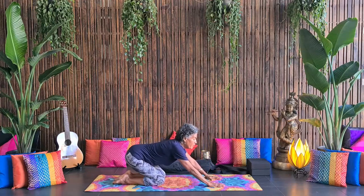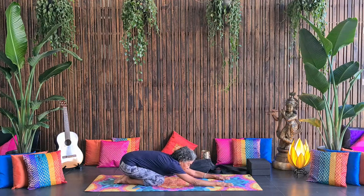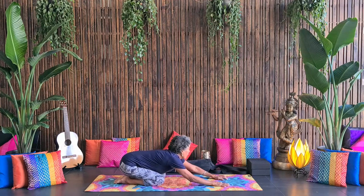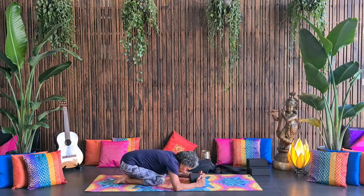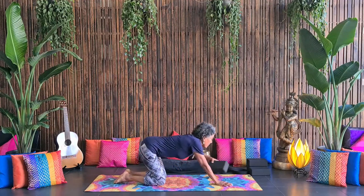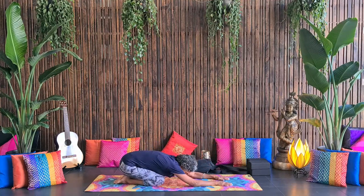And then bring your hips back down onto your heels into an extended child's pose. If that's too strong, or if you have high blood pressure, you can just place your head on a block. Inhaling and exhaling, just resting, stretching through the sides of your torso. Become aware of the stretch in the shoulder joint and the arms.